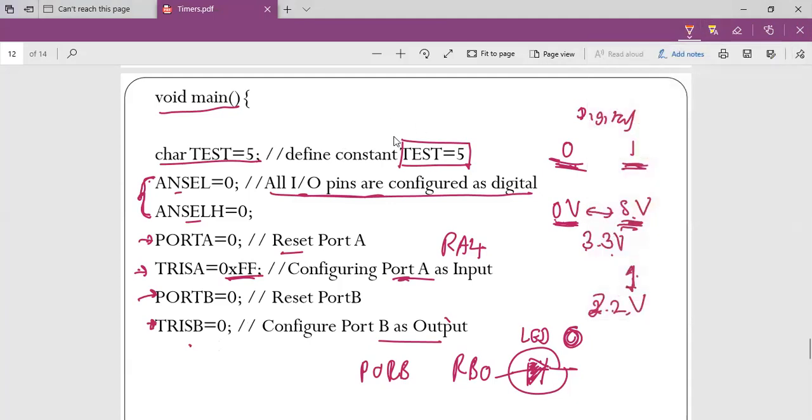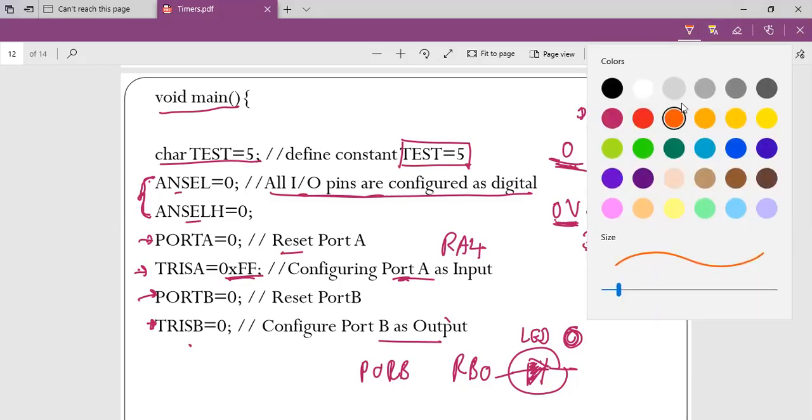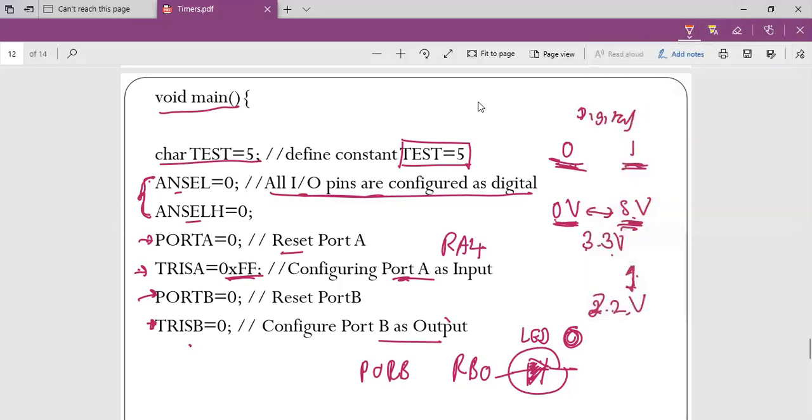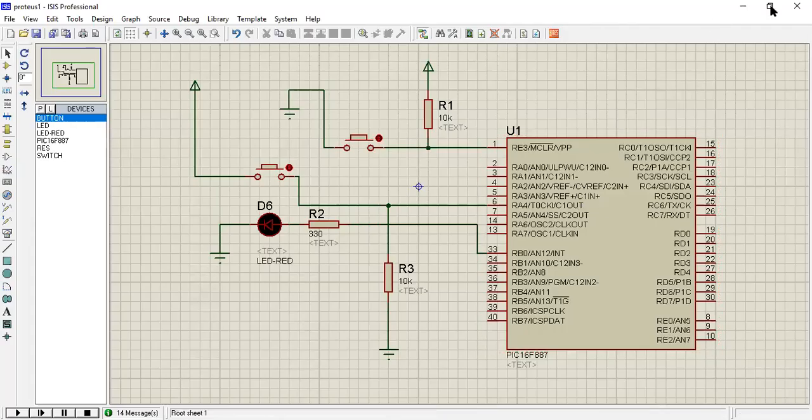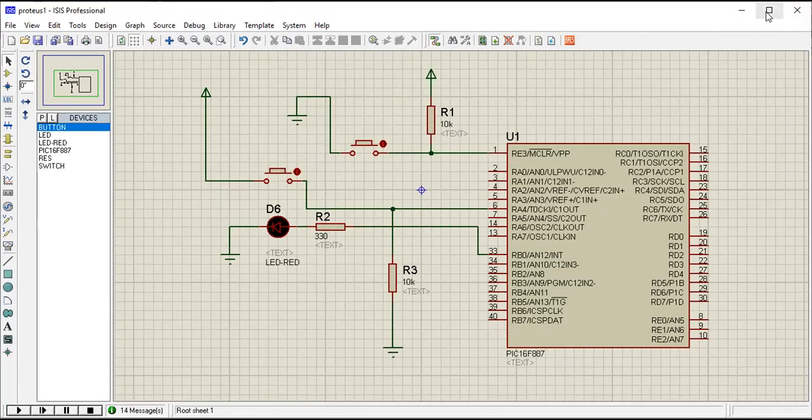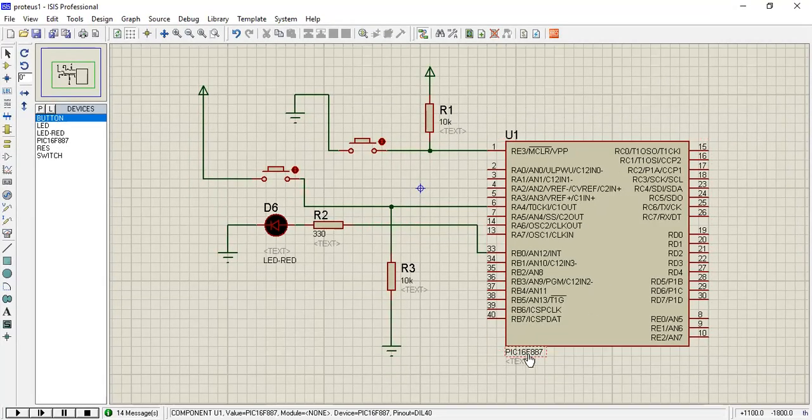The same PIC that we used last time. Yeah, can you see it in here? PIC 16F887. That's the one you have to use, right?